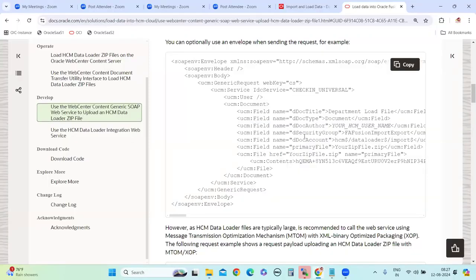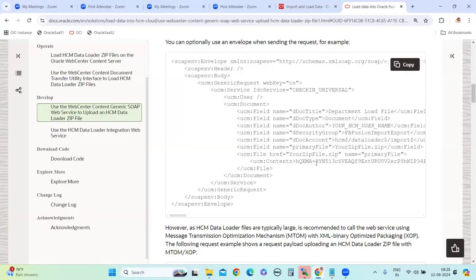Upload the zip file to UCM. So these are the field names: document title, document type, document author, security group name, document account, primary file name, so your zip file name, and content. How to generate the content, I will tell you.